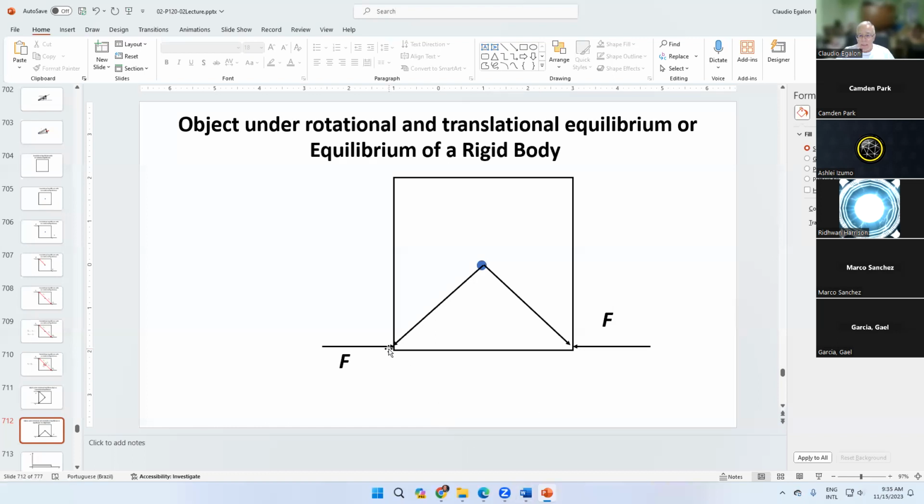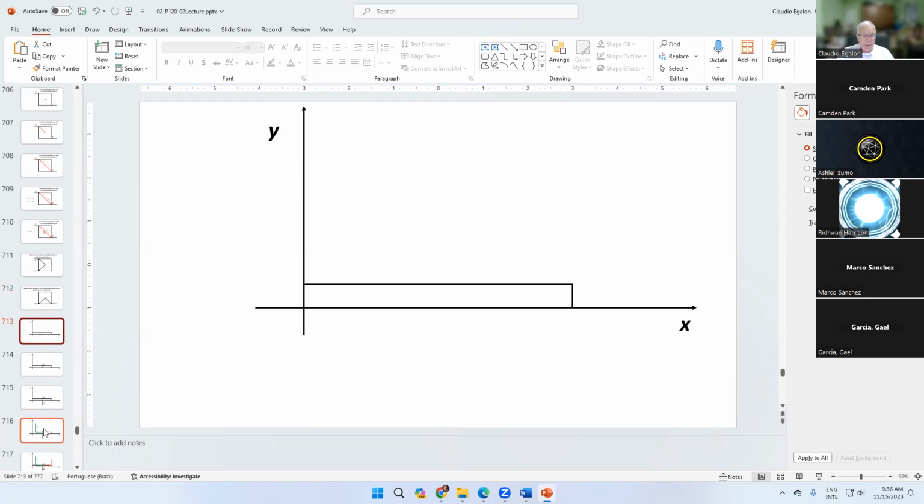That's here a situation in which we have both of them. Okay? This force is imparting a counterclockwise torque to this rigid body. This other force is imparting a clockwise torque. Okay, but because they're being applied at the right positions, right? The net torque is not going to be zero, but the net force is going to be zero. Net force zero, net torque zero. Okay. So that's an important situation in physics. Let's take a look at this one here.